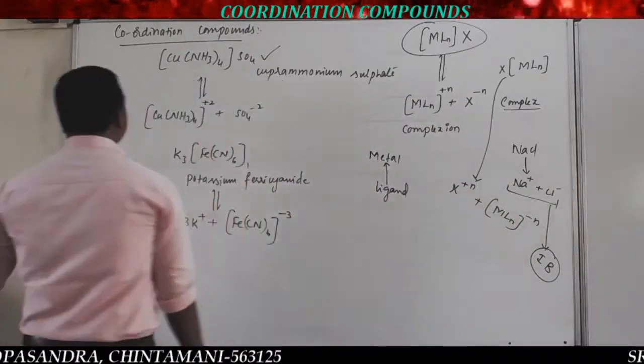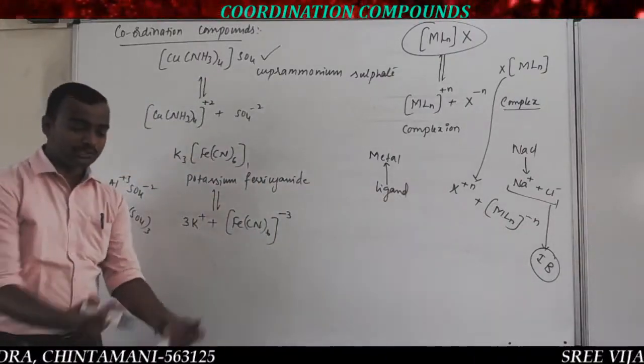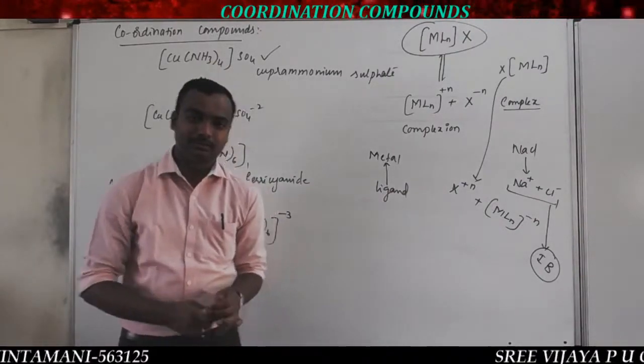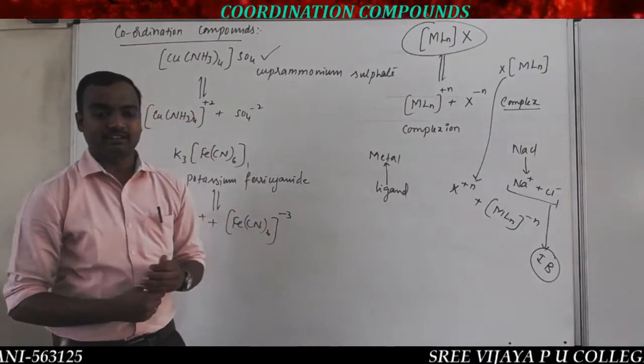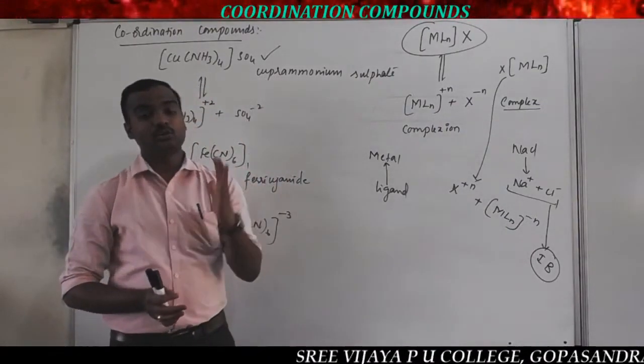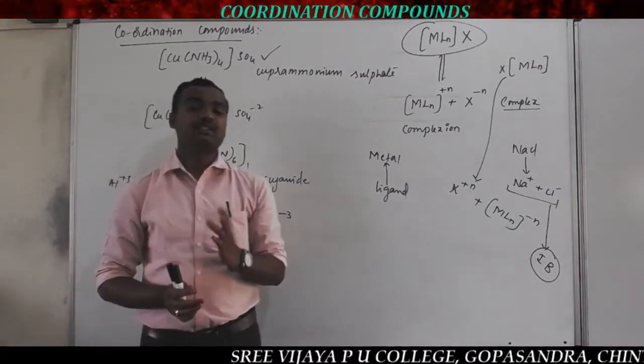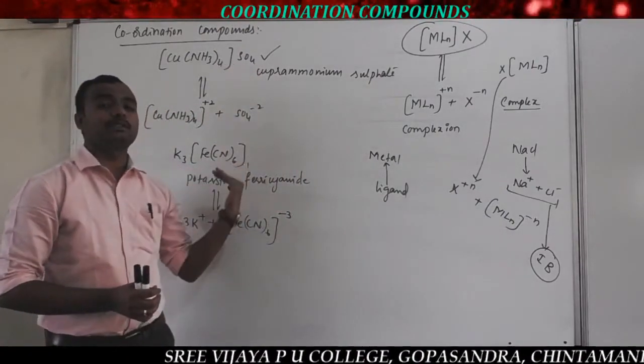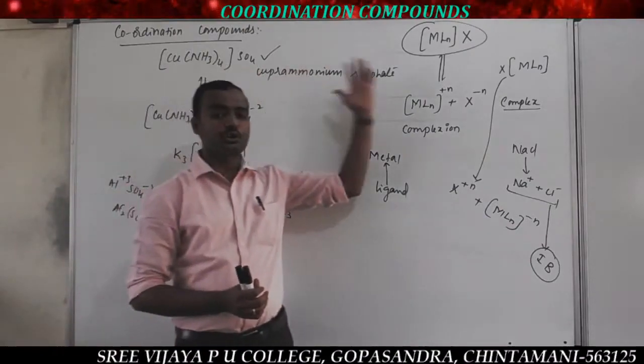So now that is one of the concepts of coordination compounds. Then what is the meaning of a coordination compound? And what is the difference between a coordination compound and double salts? Between double salts and coordination compounds there are three major differences. I have already written the characteristics of double salts; similarly, the characteristics of coordination compounds come.